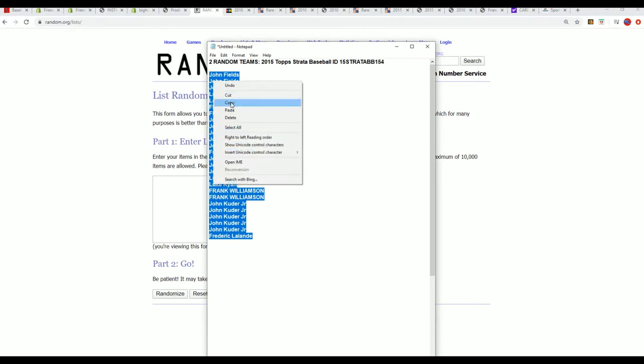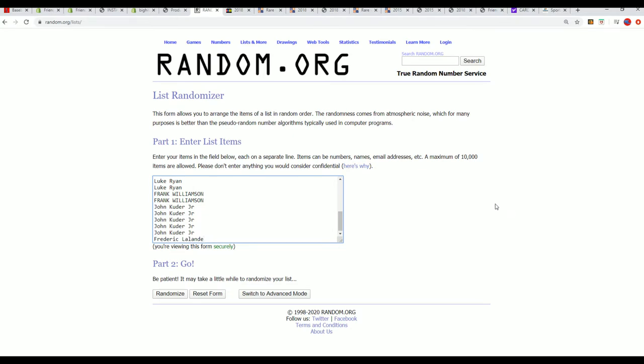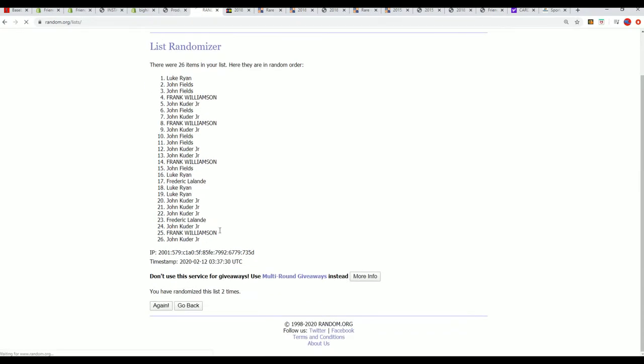Seven times two for the owner names. Oh my gosh. All right. Seven times two. Then we're gonna random the teams next. Here we go. Lucky number seven.